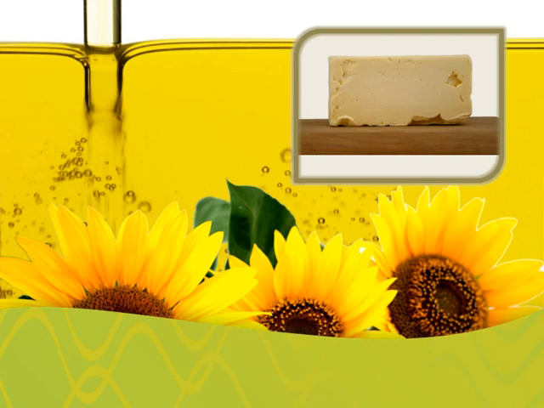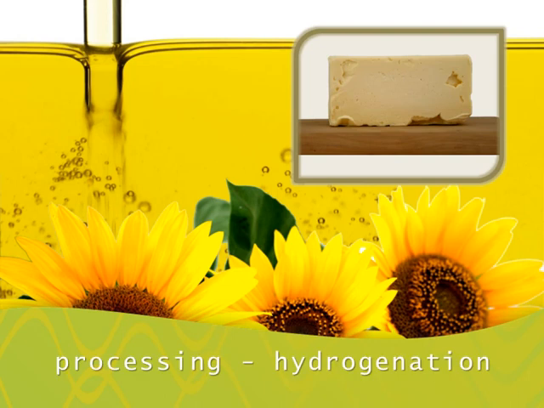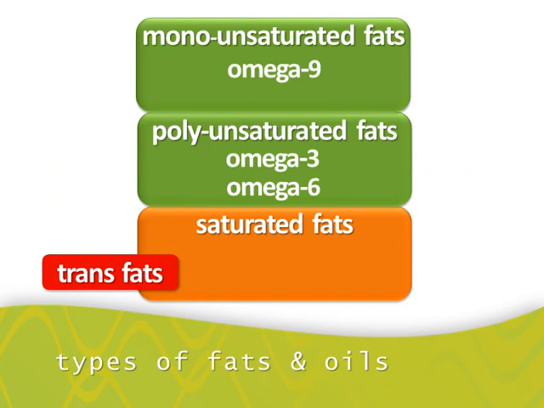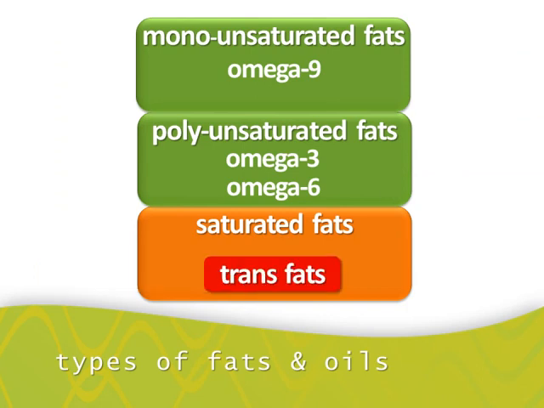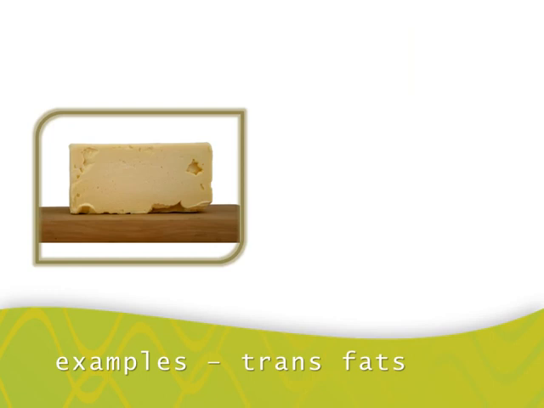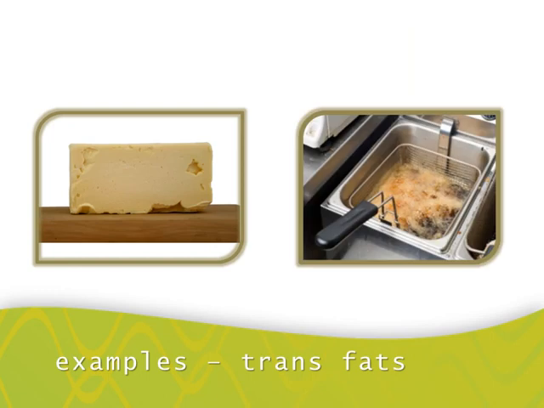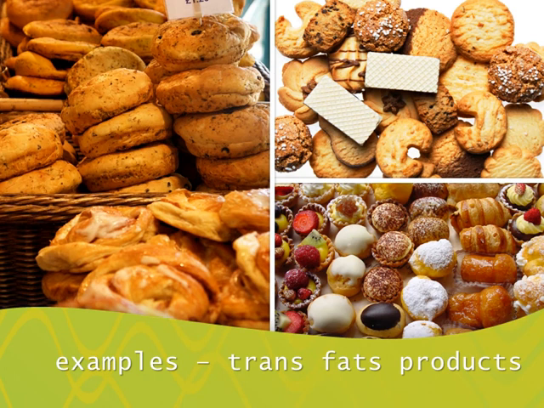The food industry often converts liquid plant oil, such as sunflower oil, into a hard fat like brick margarine via a process called hydrogenation. These fats are now spreadable and enhance the texture of food. This gives food a pleasing, non-greasy mouthfeel. These fats are now called trans fats. They act in the body as hard, saturated fats, but are in fact worse and are referred to as very poor, unhealthy fats. Examples of these fats include brick margarine, commercial frying fats and shortening, and are used in baking biscuits, pastries, confectioneries, and pies.